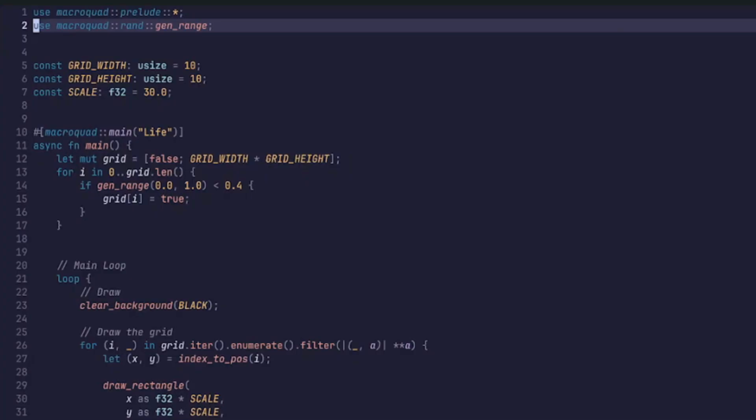So now we can move on to the more exciting part, which is coding the actual simulation.